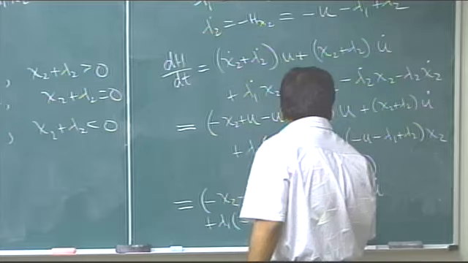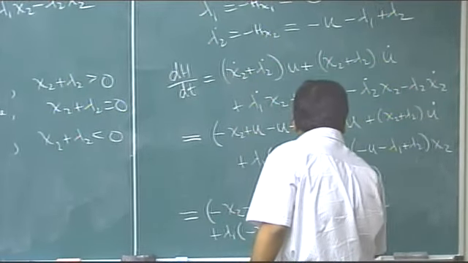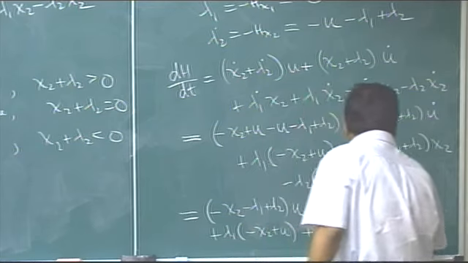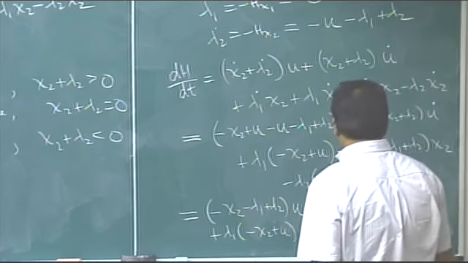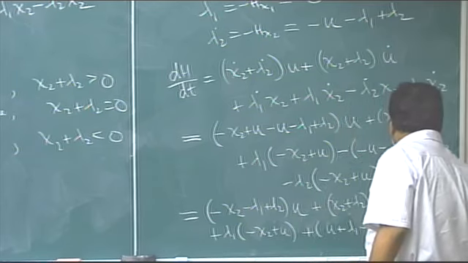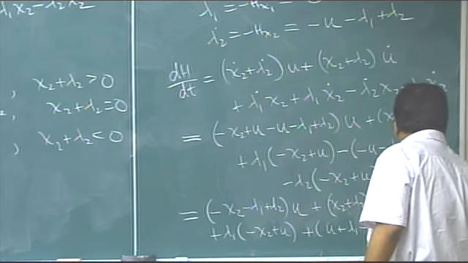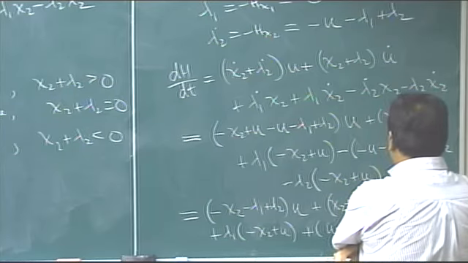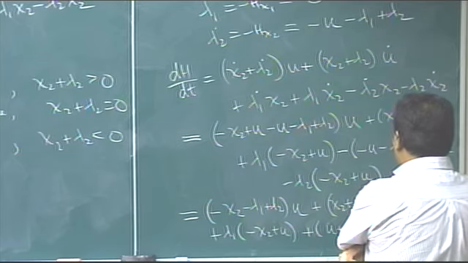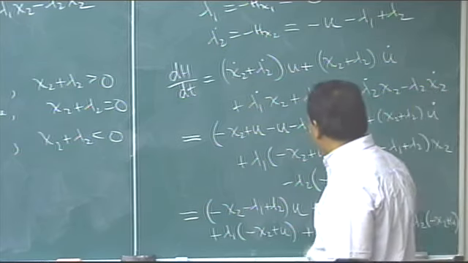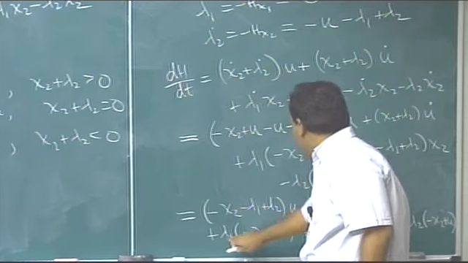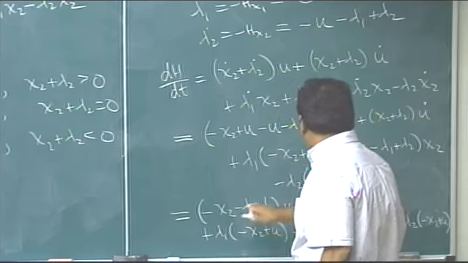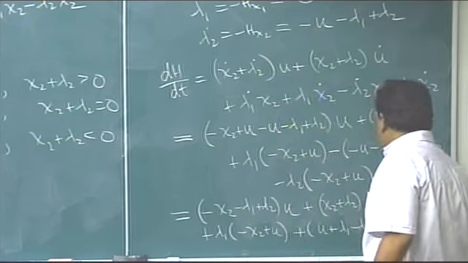And then if you flip the signs on this, you get plus u plus lambda 1 minus lambda 2 times x2. And then you've got minus lambda 2 times minus x2 plus u. So now you can start simplifying the expressions, because you can see that you've got a lot of things that are going to wind up canceling out. In this case, you've got minus lambda 1 times u and plus lambda 1 times u, so that's going to cancel out. You've got a minus x2 times u, and over here you've got x2 times u, so they're going to cancel out.